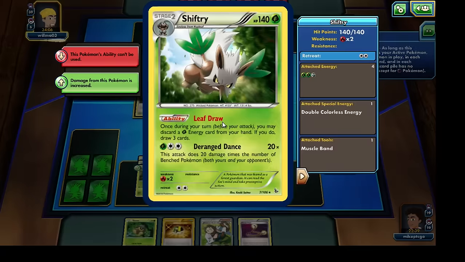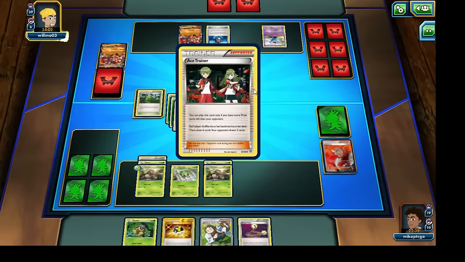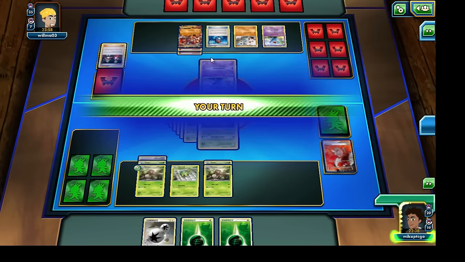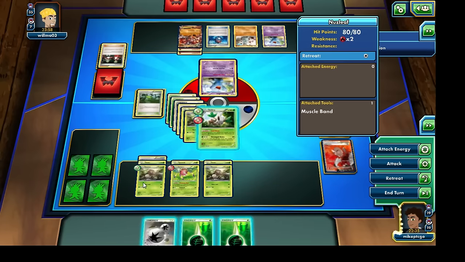Without it, we would have hit for 150 damage. Oh no, sorry, we would have actually hit for 160 damage, but then of course our opponent did have the Hard Charm, so it looks like we're going to see an additional Wobbuffet, and we should be able to slowly start loading up our benched Pokemon as well. So I'm going to go and bring out the Ariados. That's definitely a nice Pokemon to have.